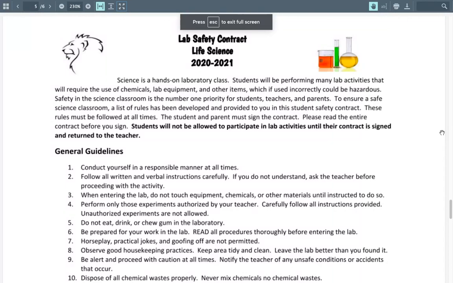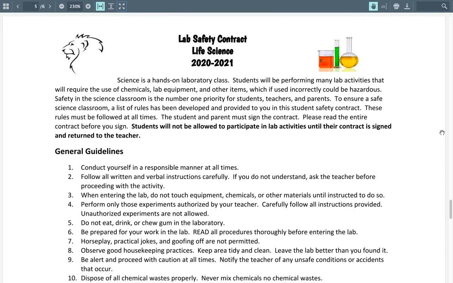All right, guys, so I'm Miss Allen, and I'm going to take you through the lab safety rules for life science. So these rules are very important for you when you're working on lab experiments. And these are not just for when you're in school, but also for when you're at home, because you're going to be doing labs at home while we're doing virtual. All right, and I'm going to tell you about that in just a minute.